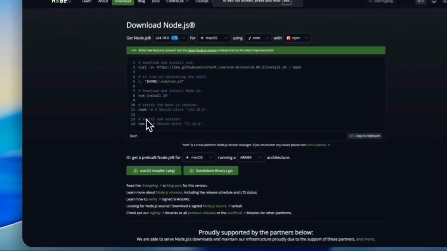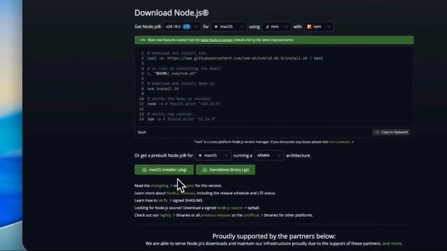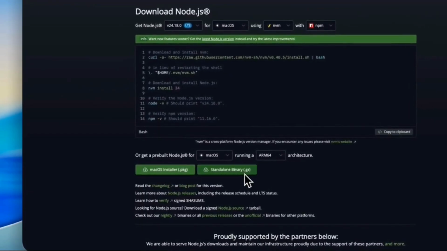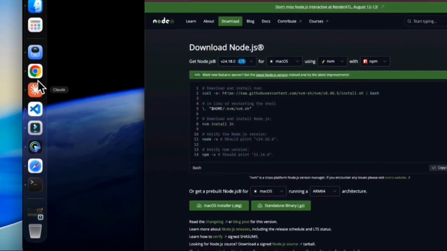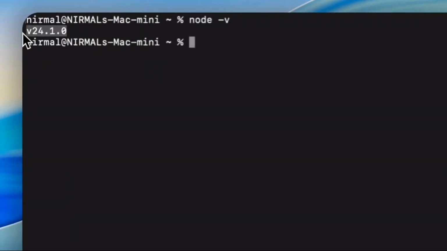Let me show you live on Claude Code. All right, let me actually run this for you. First thing you need is Node installed, and I've dropped every step in the description too. So head to your terminal and first check if Node's installed by running node -v. You should see a version number pop up.